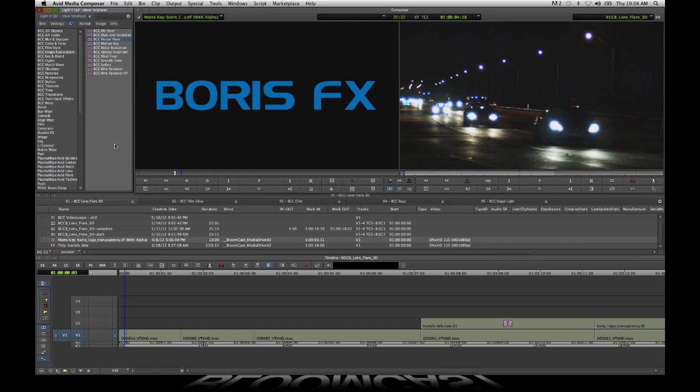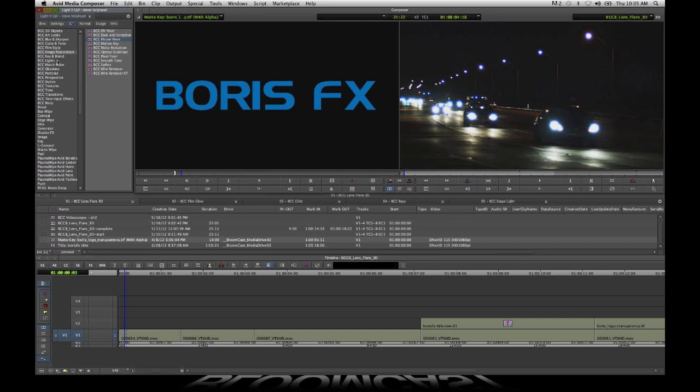And of course, on top of that, BCC 8 is 64-bit compliant. So I'm running Media Composer 6 here with BCC 8. And also BCC 8 incorporates Beat Reactor now as well, meaning that most of your effect parameters can be driven by your soundtrack. So let's dive right in and start out with Lens Flare 3D.